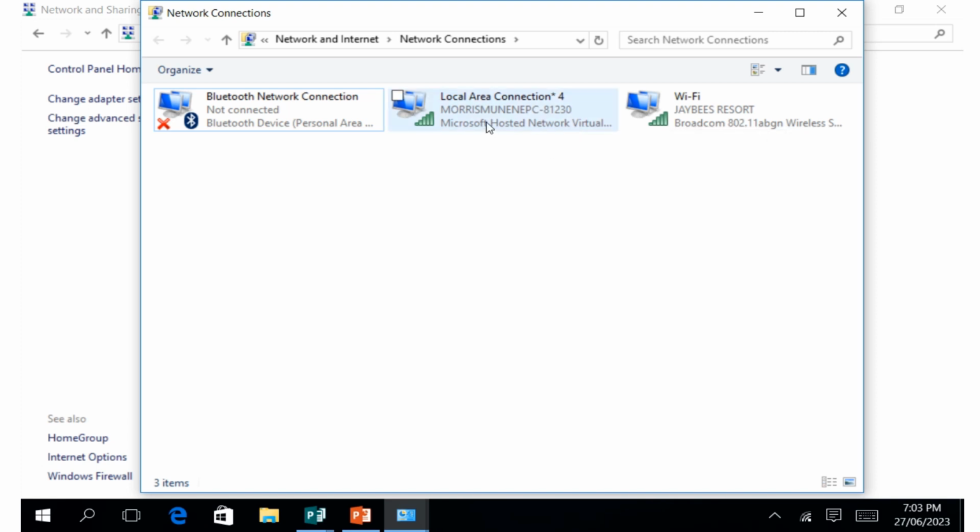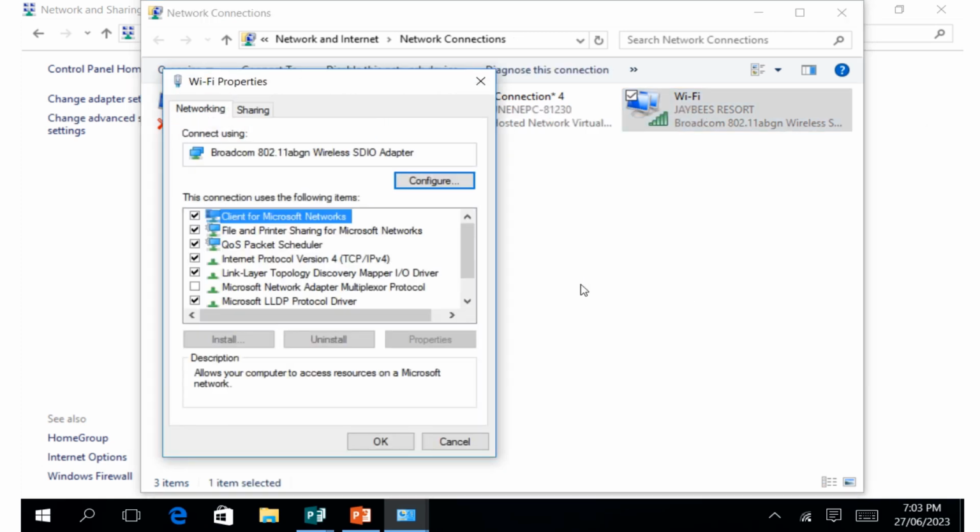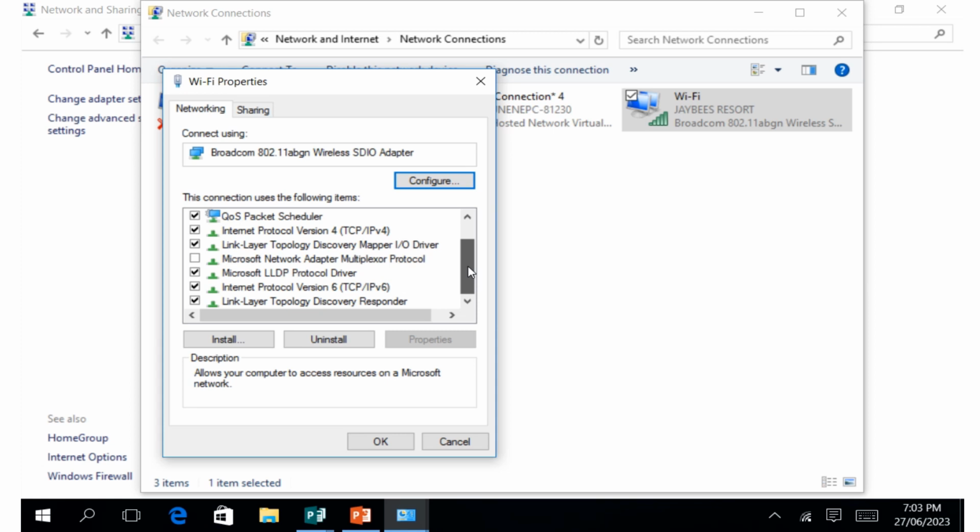So now I go to the active network which I have here, right click on it, and go to properties. I'm not going to set the IP addresses using Internet Protocol version 4 now.